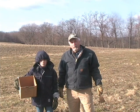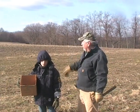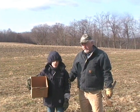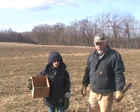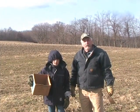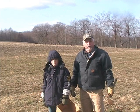What we're going to do today is take some samples of this area right here. This is a food plot we have — it's been here several years, and of course we have a cornfield in the background. We need to take about six or eight different samples from different areas here in the food plot, just about a cup full of dirt each. We'll put it in this box and send it into Penn State Analytical Services. They will test the soil and find out what you need to get your best production.